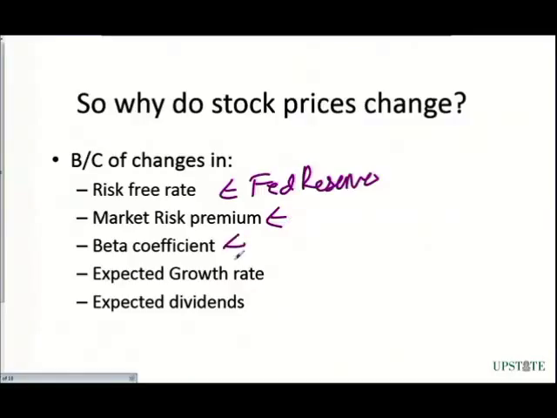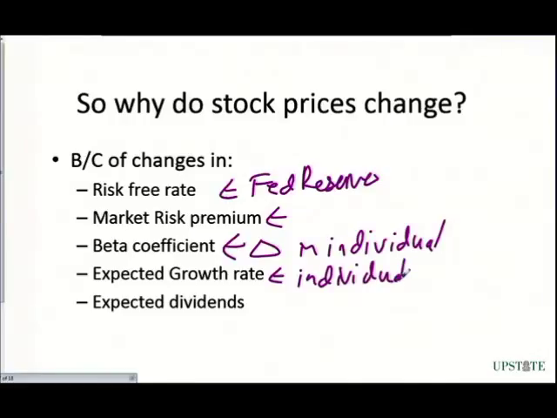The beta can change. This is more of a change at the individual level. In the event of oil price changes, there are going to be changes in refineries and others based around oil production. There's going to be changes in the beta, which is basically how risky they're going to be. We can also have different expected growth rates, and this is on an individual level as well. This tells us whether we expect this company to grow more or less, and this can change from moment to moment as we come up with new information. And then we can also have dividends that are going to change. The company could announce that they're going to change their dividends. They could do a whole bunch of different things.